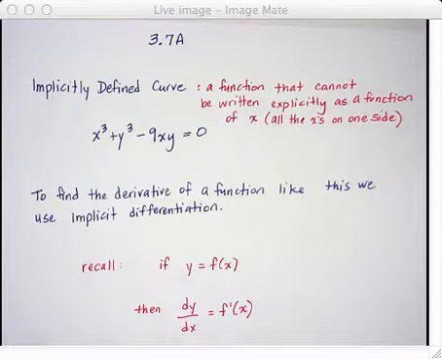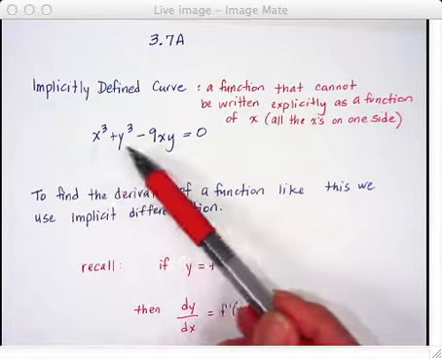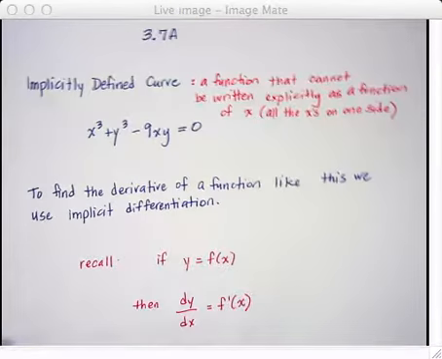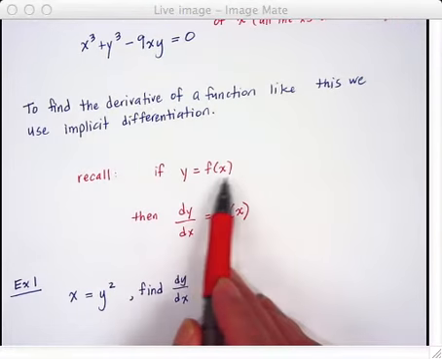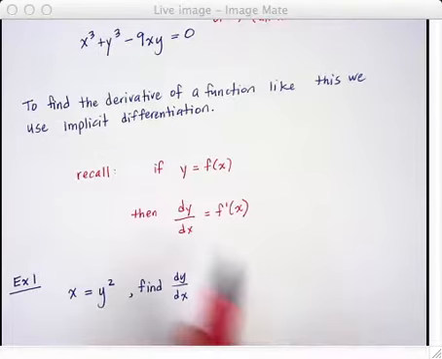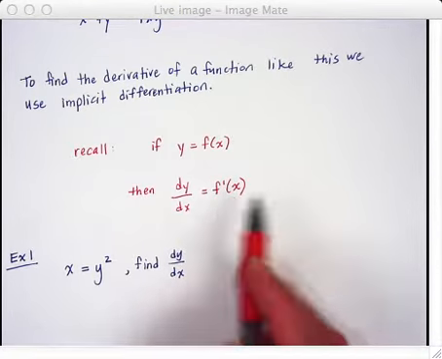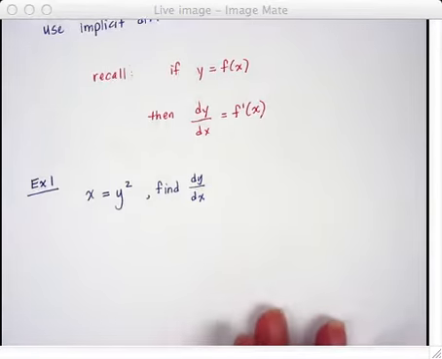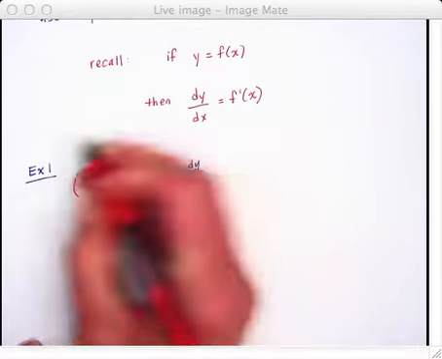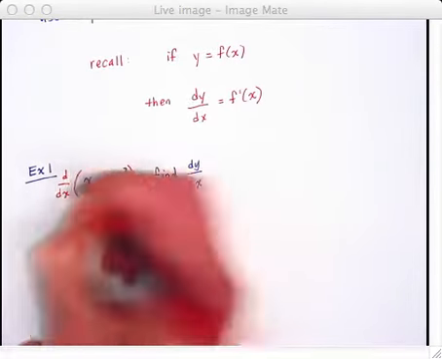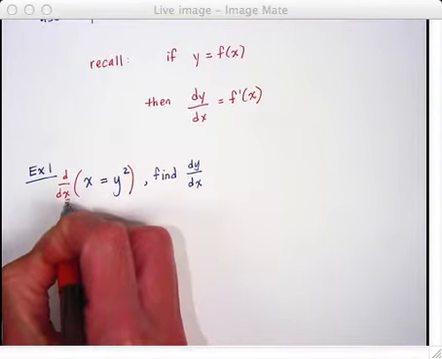So what we're going to learn today is how to find the derivative of a function like this where the x's and y's are all mixed up. Now I want to remind you that y represents the function in terms of x when we write the letter y. And then when we take the derivative of y with respect to x, that's also called f prime of x. So when we see an equation like this, and I want to find the derivative, so over here I'm going to write d/dx. That's saying I'm going to take the derivative of this function with respect to x.